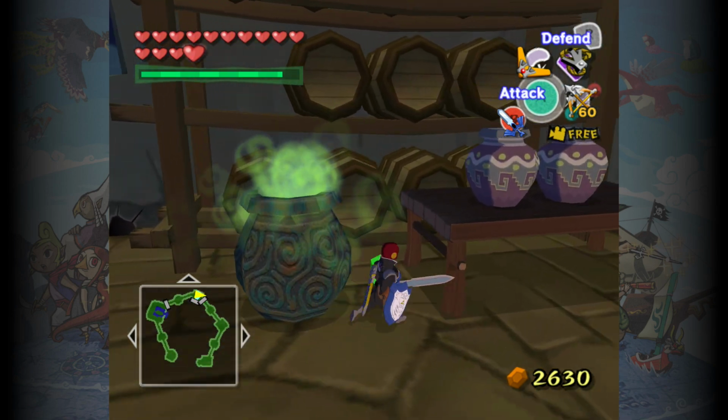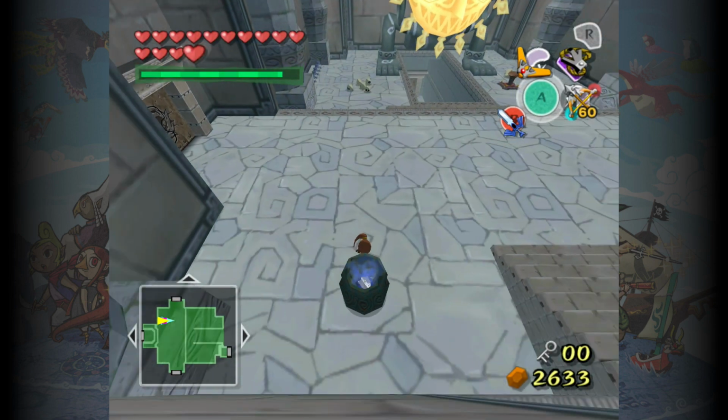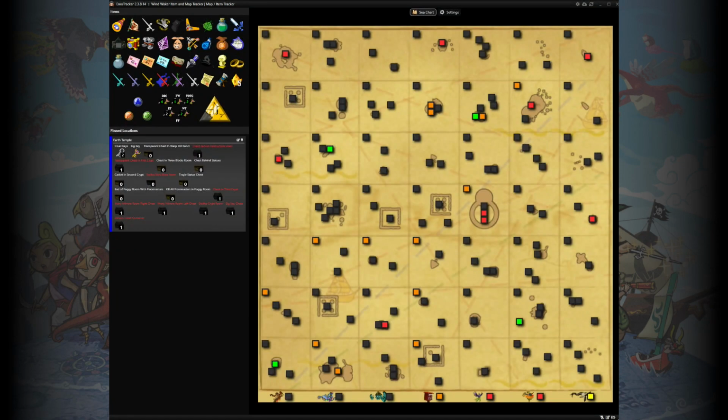I won't say no to rupees. Grab these, alright. So yeah, this should just take me back to the Earth Temple. And yeah, it does. Alright, well, let me just check the tracker. Where else can we go, really?